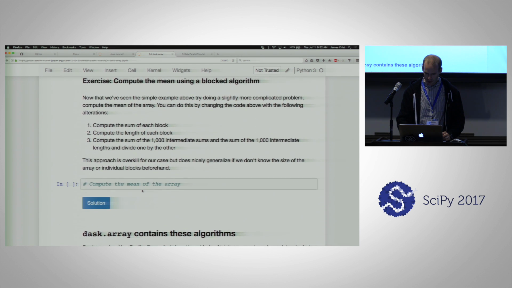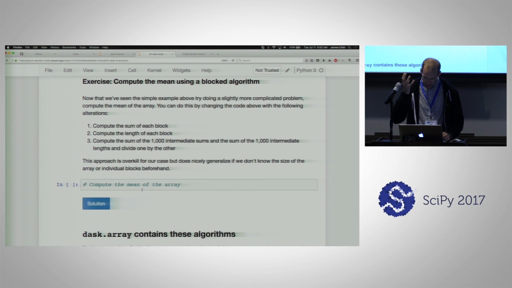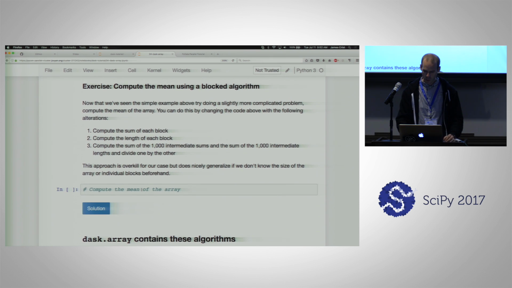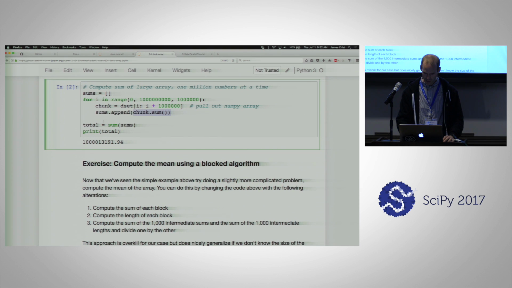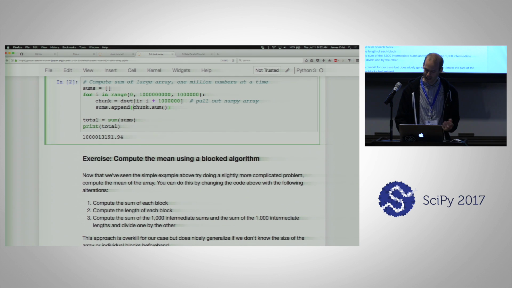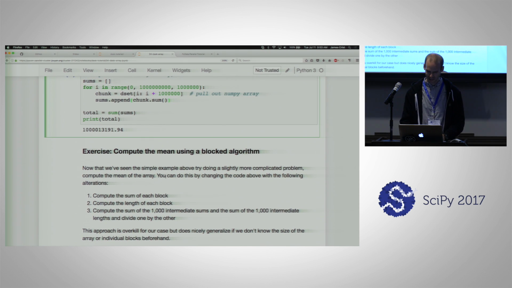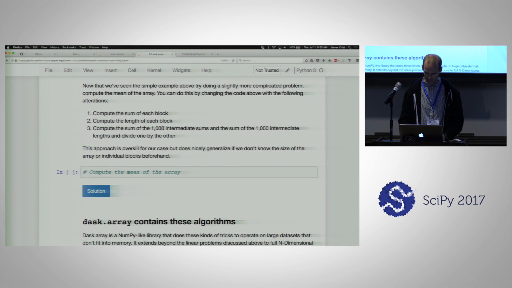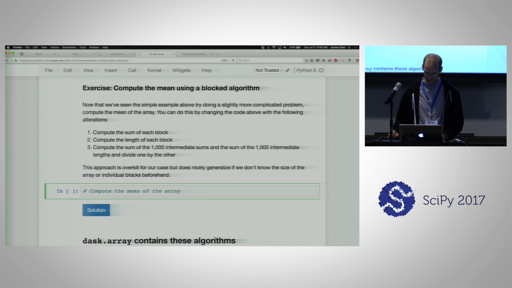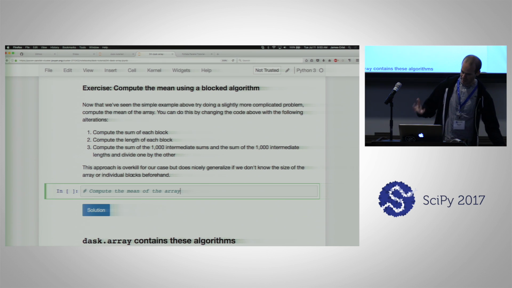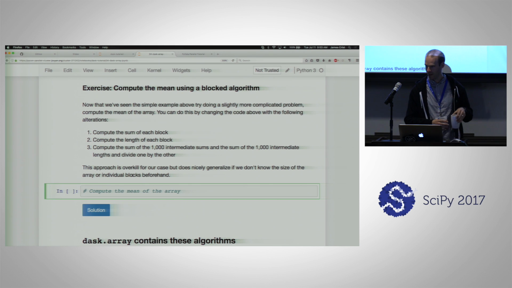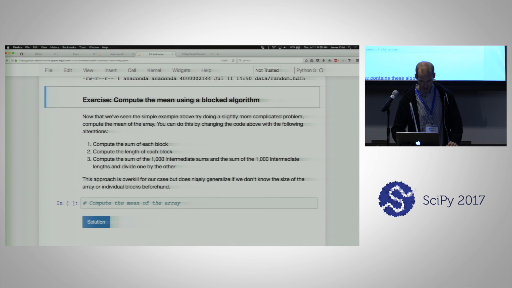Okay, so the first exercise is just to get into this way of thinking. If you can iterate over your data and get the sum, then obviously you should be able to iterate over your data and get a mean too, which is slightly more complicated procedure. So that will be the first thing for you to do here, and I'll give you just a few minutes to do that. Since this is not yet using Dask as such, we'll do this quite quickly.